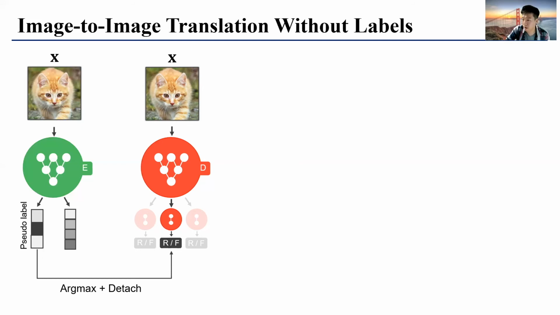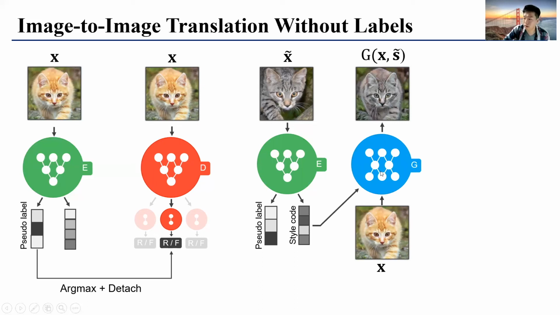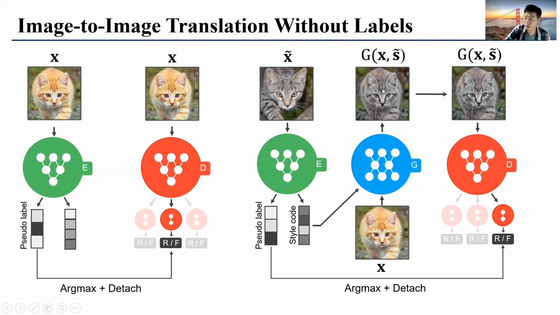On the other hand, given the reference image, this encoder extracts a pseudo label and style code again, as we did before. And using the style code, you want to now translate this image to the other one, right? So you also want to discriminate this translated image if it is realistic or not in that specific domain, right? So using the pseudo label here, which is extracted from the reference image, your discriminator is now discriminating if this looks realistic or not. And then the translated image goes into a discriminator, and this is repeated for all domains.